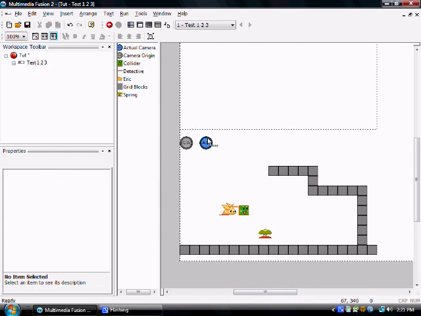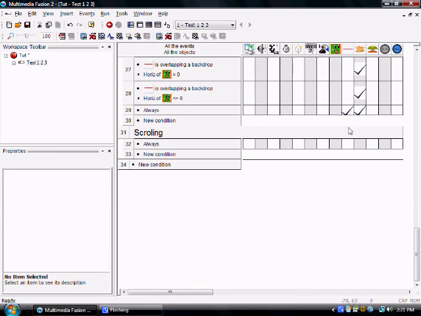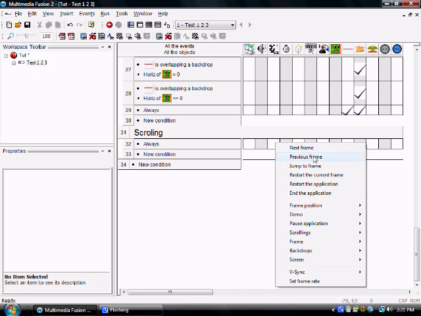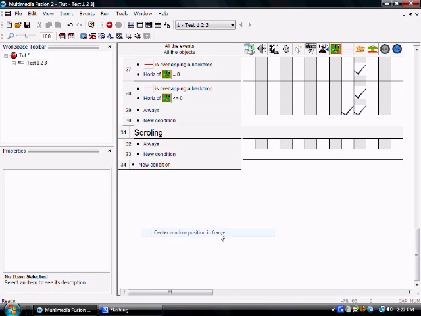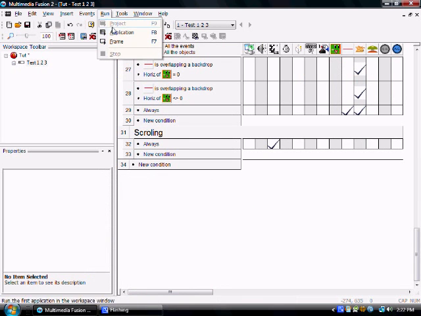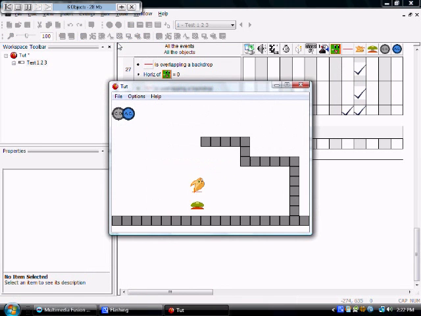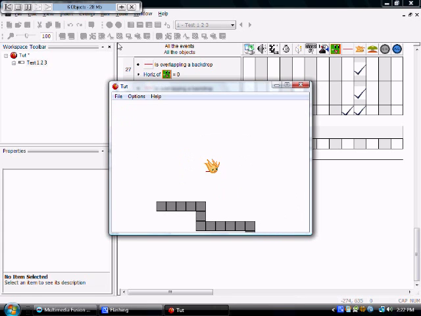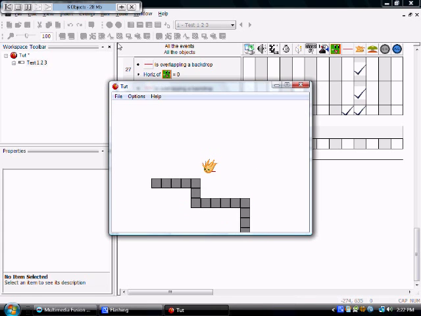And what we're going to do now is say always go to this horse, whatever this thing is, and say scrolling center position in frame to center of your collider block. And that's all you need to do for easy scrolling, because now it works. But you'll notice that it's kind of jerky. When you jump, there's no smoothness to it.